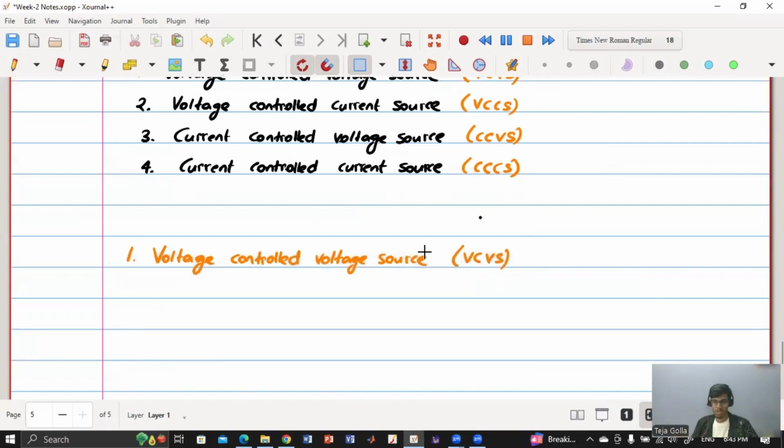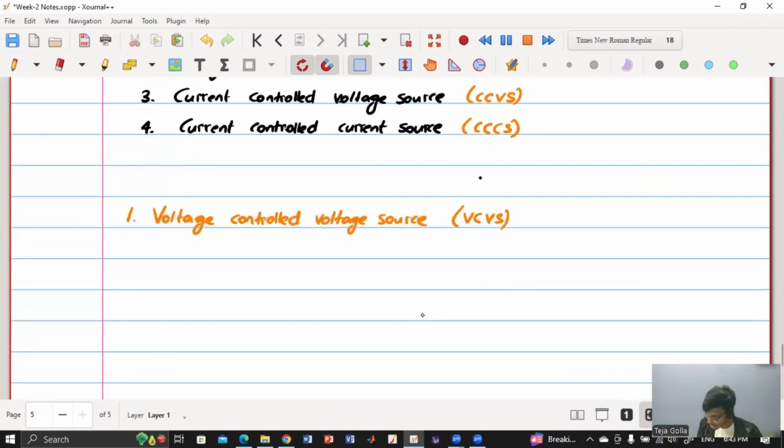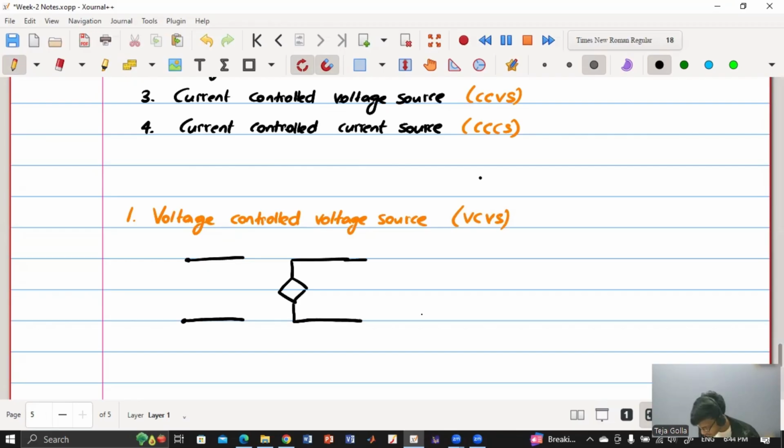So how the circuit looks like. The voltage source value is dependent on some other voltage. So the circuit is something like this. And in the case of dependent source, we'll always use this rhombus or square shaped symbol, which means it is directly understood that it's a dependent source. Say this voltage is plus minus Vx, then this is some k times Vx. So the value of this voltage source is k times the voltage of some other element. So there could be a circuit on this left hand side, and there could be some circuit on the right hand side. But this value is dependent on this.